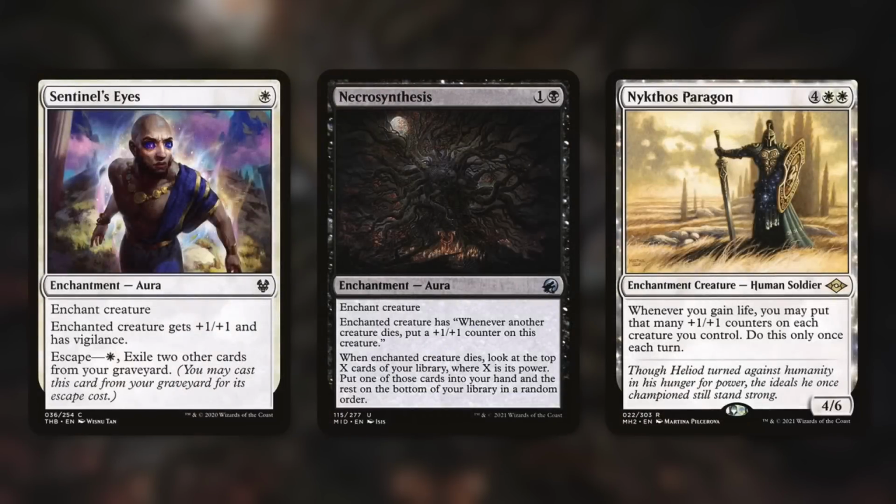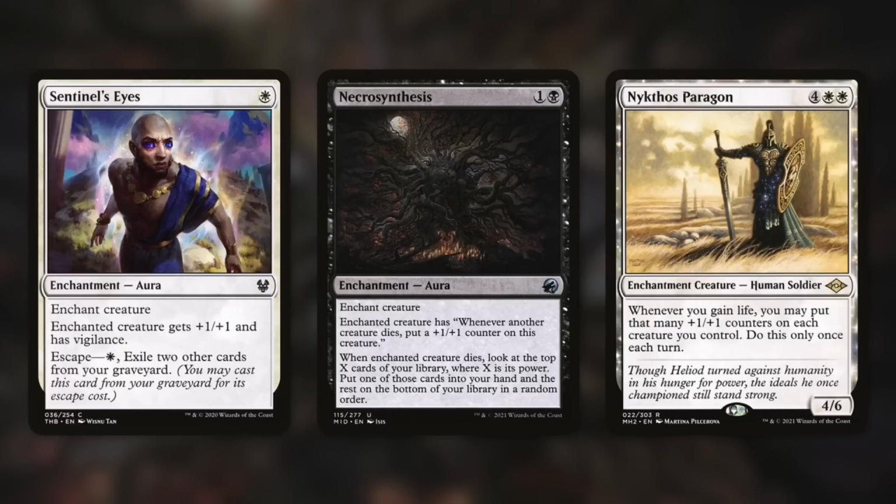Moving on, we've got some enchantments that can help us out as well, starting with Sentinel's Eyes, +1/+1 and vigilance, and we can also keep getting this back thanks to escape. Necrosynthesis. Whenever another creature dies, you get a counter on this creature, so our commander can become massive, and also when our commander dies, then we can look at the top X cards of our library, where X is its power, one of those goes into our hand, the rest go on the bottom of our library, so we can get some actual card advantage out of our commander just dying.